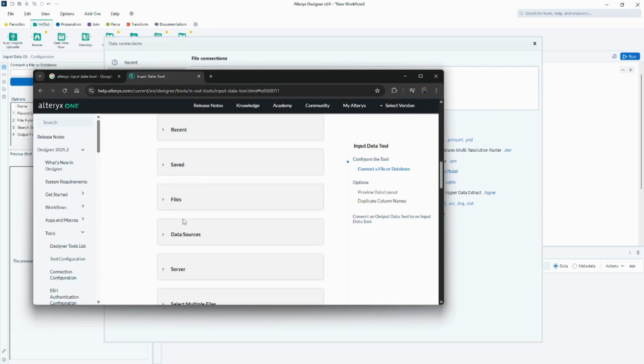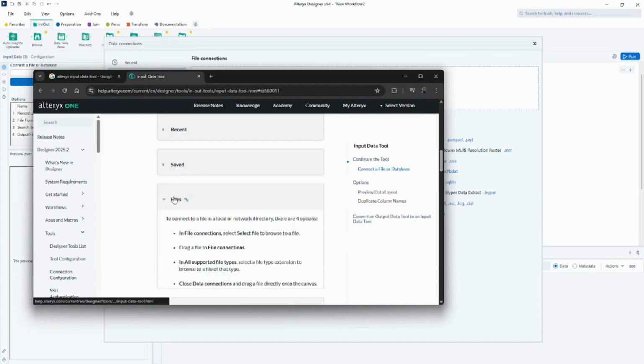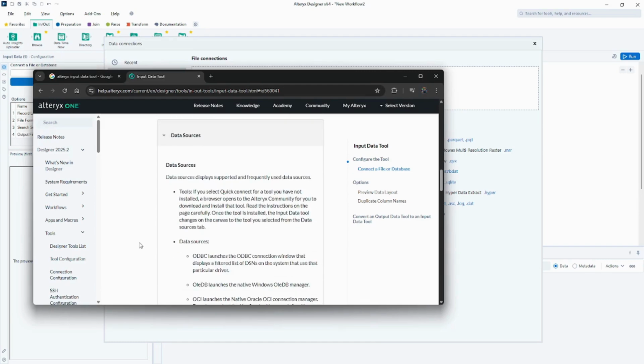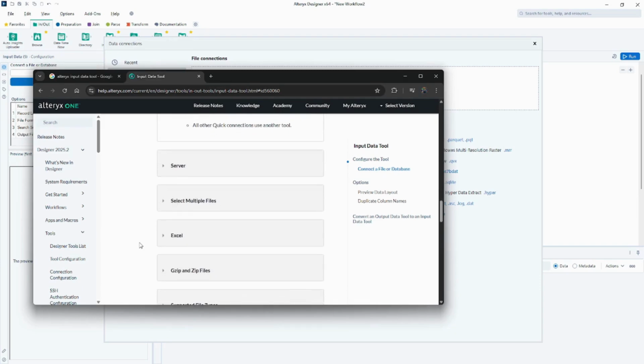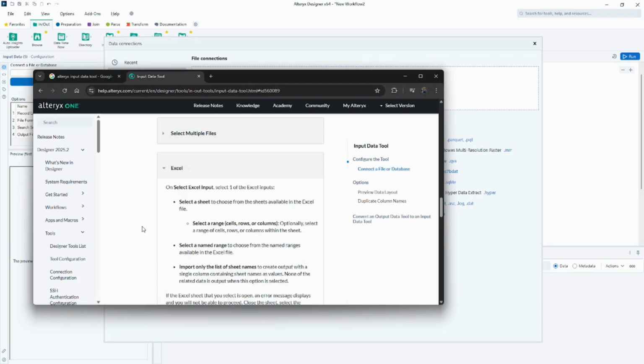It also has the data sources, files, recents, servers, and Excel files, and so on.